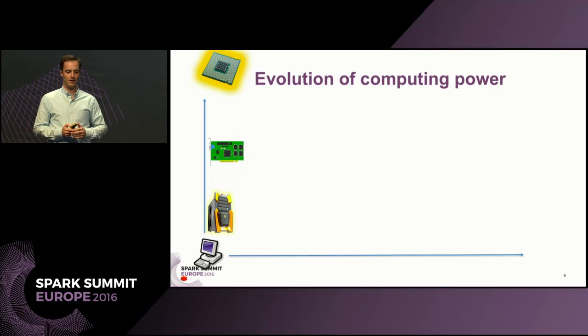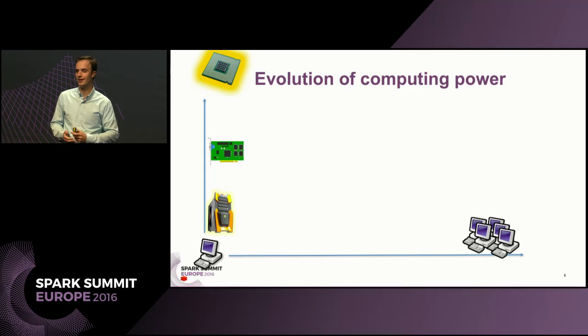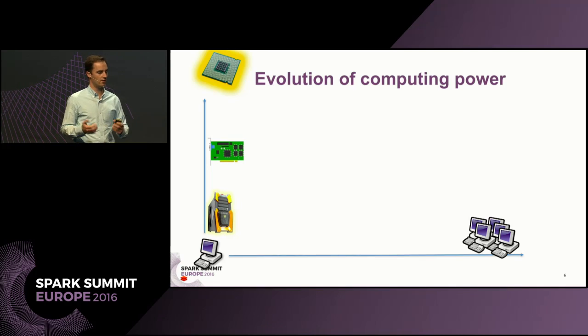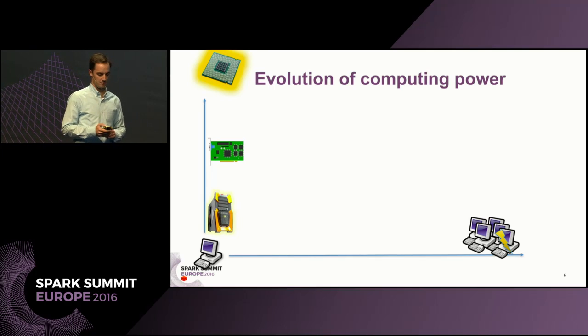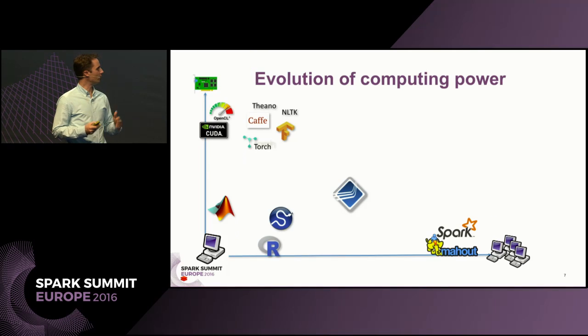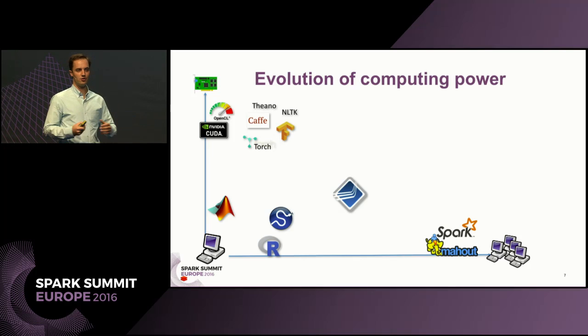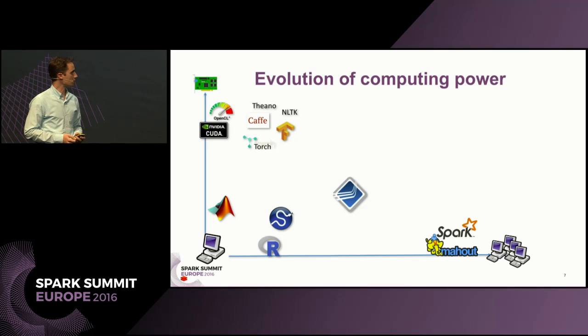On another way, you can simply distribute your computations across multiple machines. And here you have a completely different set of problems that you need to solve. Because when you work on a large cluster like this, typically you'll have some failures, and you need to account for that when you run your computations. So this is why we have two different extremes here. On one side, we have frameworks that are meant to work with a fleet of computers, such as Spark and Mahout, for example, for doing machine learning. And on the other side, we have all these libraries that are designed to work with GPUs or even fancier hardware.